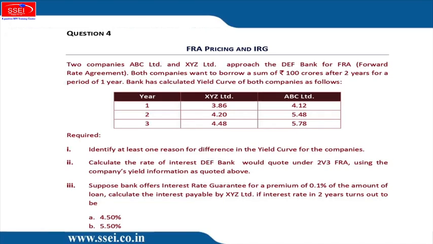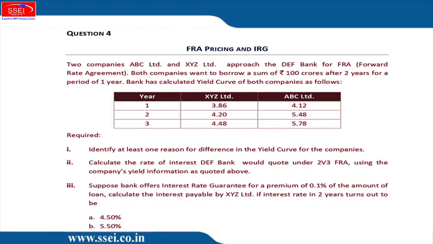So if the rate falls, you will not exercise the call option and you will borrow from the market at a lower rate. But the problem is that they've not given the strike price. So the only way is that we will use the strike price as calculated as the FRA rate in the second part. So what was the FRA rate we calculated for XYZ? 5.04%. So we are assuming that we have a call option at 5.04%. So in case 1, the rate is 4.5.